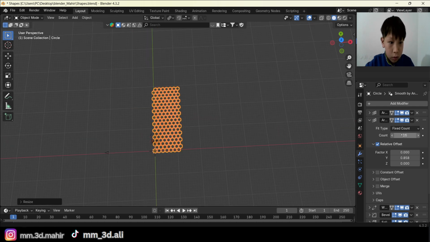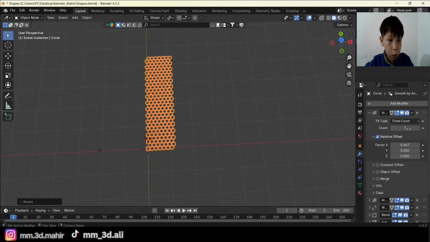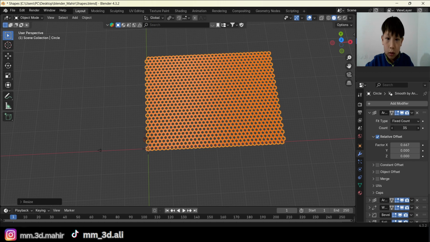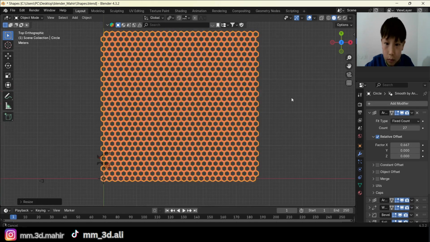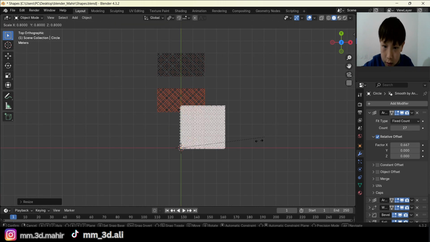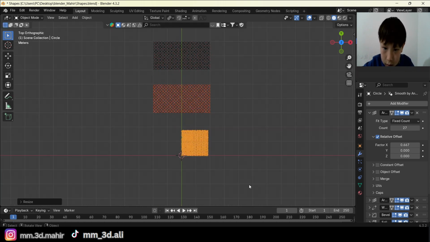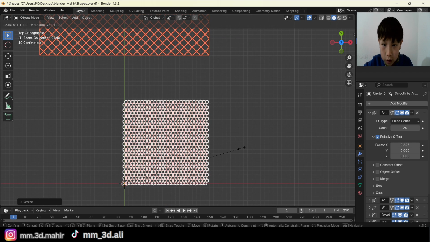I'm going to do something like 12 or 15, and over here until it becomes a square. Like this. Now I'm going to scale this down a little bit. And as we can see, it is not a perfect cube, so I'm going to change here like this.